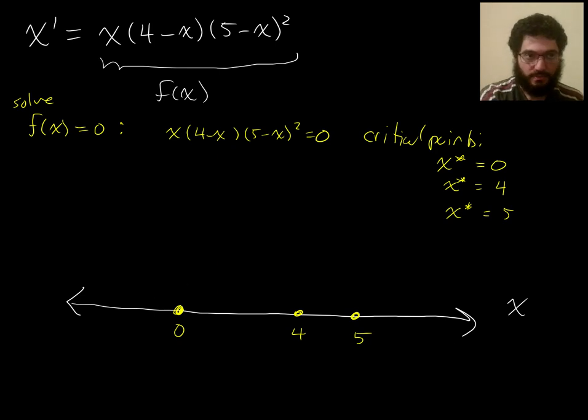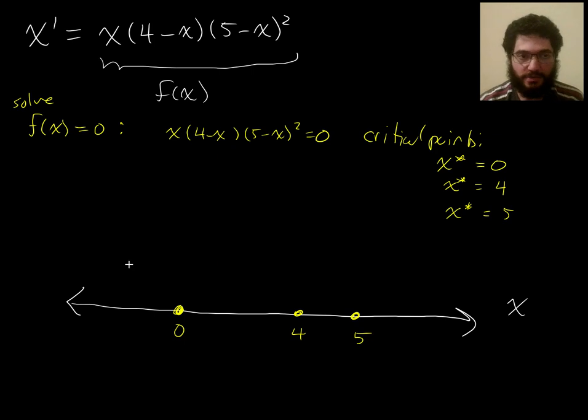So this is telling me about 3 very particular solutions to the differential equation. X of t equals 0 solves the differential equation. If you plug that in, the left-hand side will equal the right-hand side. Same goes for x of t equals 4, or x of t equals 5. Those are solutions, and they are the only constant solutions. All other solutions will be non-constant. So finding critical points is the surefire technique for finding all the constant solutions.